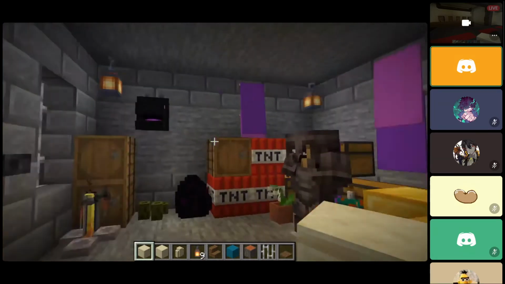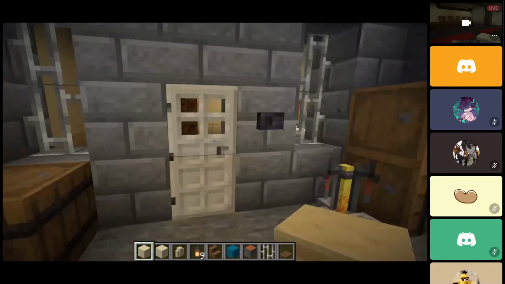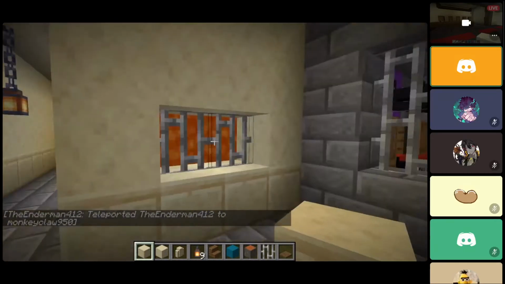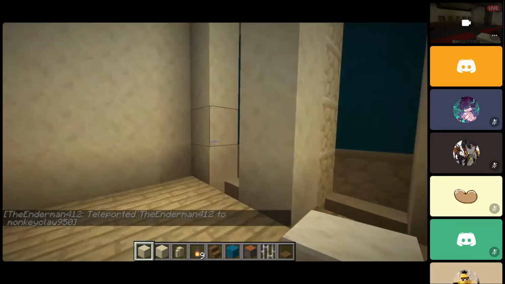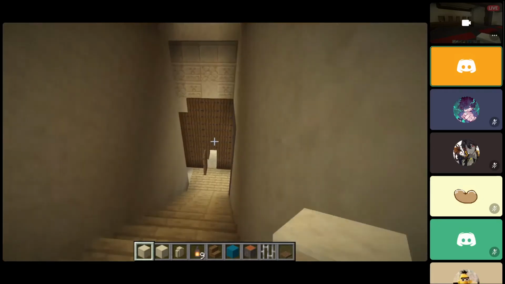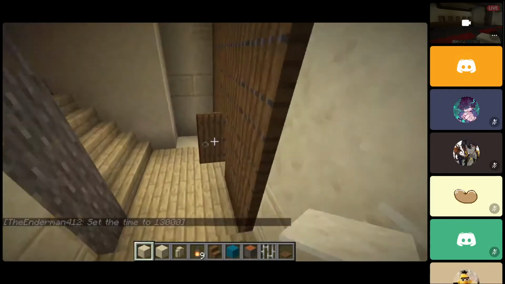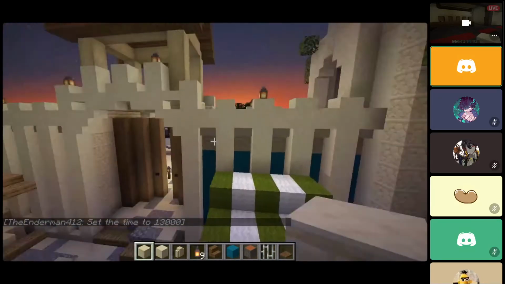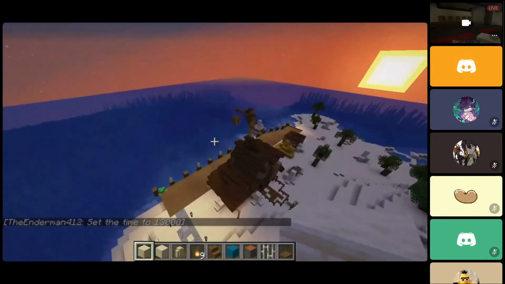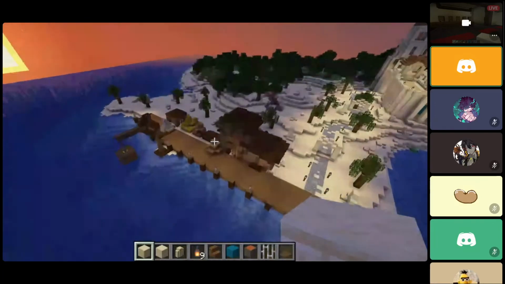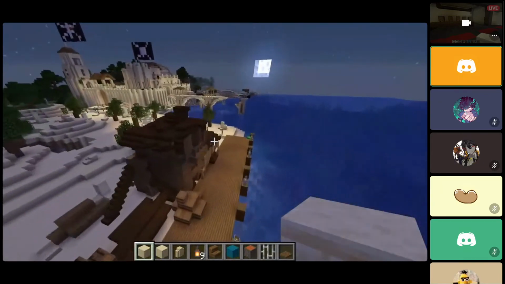We got a treasure room in here, random pirate stuff. And then this takes you back into the castle. And so this is back at the main entrance. We got the hall over here again. And so yeah, that's pretty much it. This is the dock where they get in. We didn't get to build any boats or anything. But yeah, that's everything, I guess.